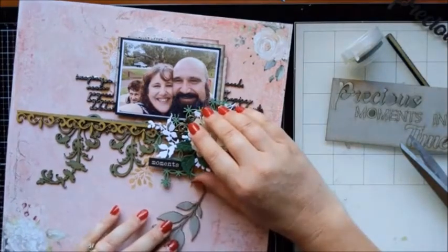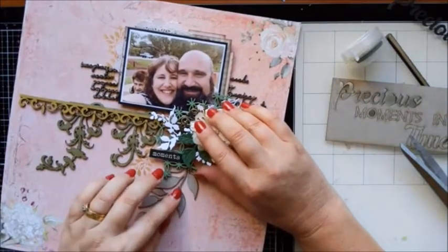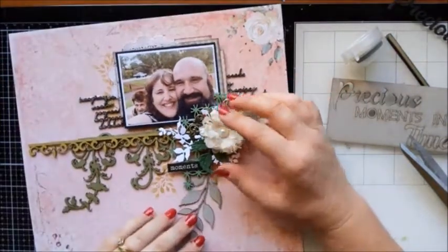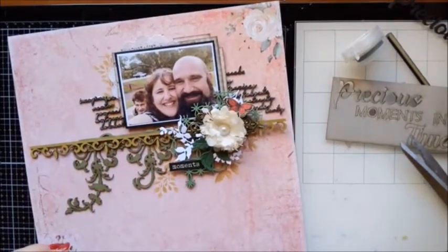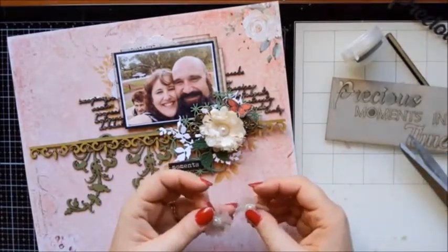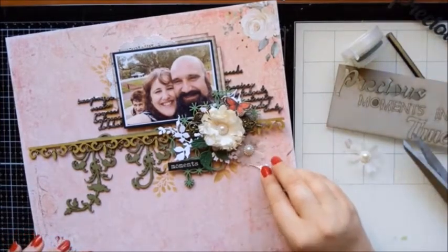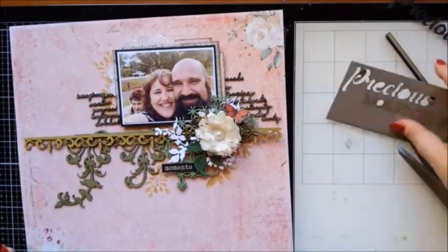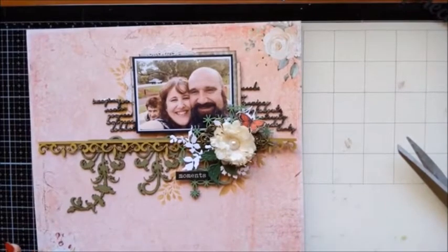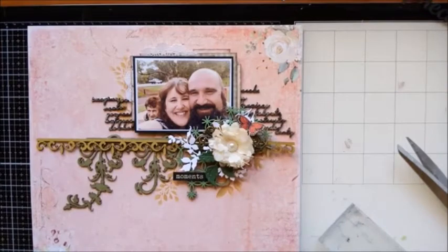No, that's overtaking everything — let's not do that. I also had these little vellum flowers I thought I might be able to use just down here. Nope, I'm going over the top again. Step away from it — step away from the pretties! I am going to put my black splodges on because I do like some black splodges.